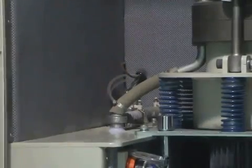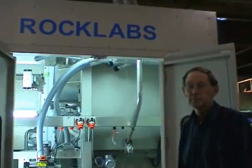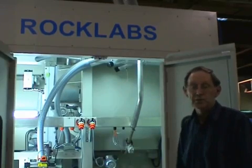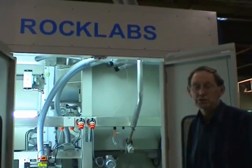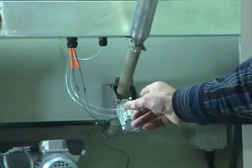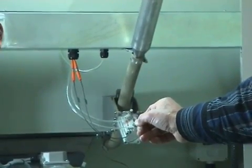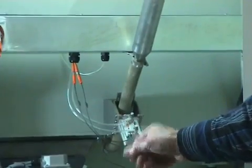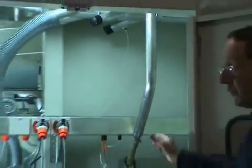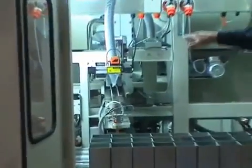The sample heads towards the final splitter in the process, which will divide the pulverized material into three portions. After the sample has been pulverized by the continuous ring mill, air is sucked through the mill while it's running to remove the last few grams of powder which might be left in the mill, and then the mill is ready for the next sample. The sample travels down the feeder to the last sample splitter, which is in the rear of this cabinet.